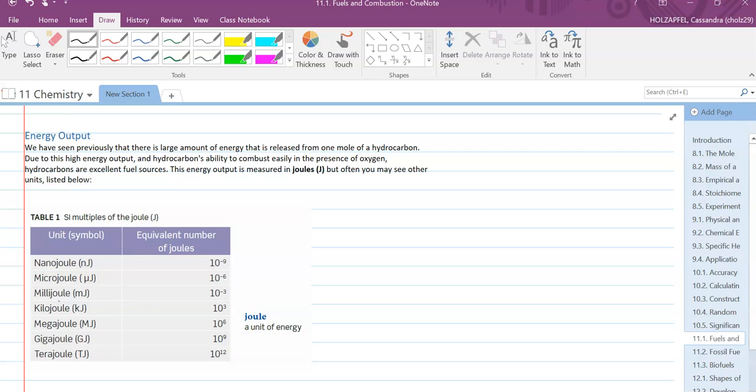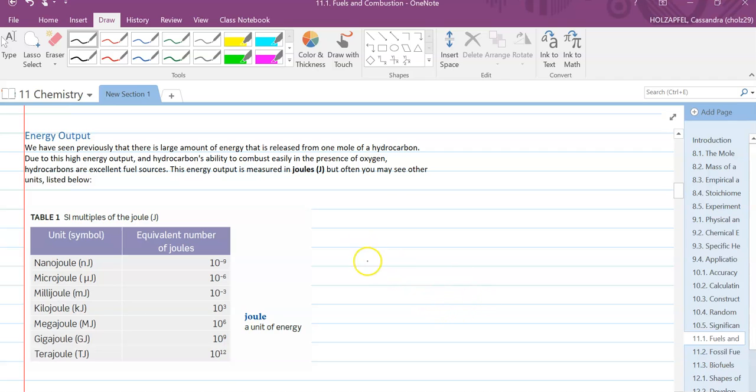It simply is because hydrocarbons actually have a lot of energy stored within their bonds. We've done some calculations previously, I can't remember which, but I have done it in a previous video where we calculated the amount of energy output from 1 mole of, I think it was propane gas. And it was in the thousands of kilojoules for 1 mole. So it actually produces a huge amount of energy, and that's why we use it.